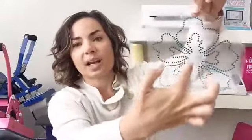So rhinestones, I'm going to admit, not my favorite thing. They create a little bit of a mess, you know, but the outcome is awesome. So I'm going to show you. I've already done this part because that part took the longest, and I've got my transfer all ready to go. But don't worry, I am going to show you how to get the rhinestones in the second part, so you'll see the process just won't take so long because it's not such a big design.